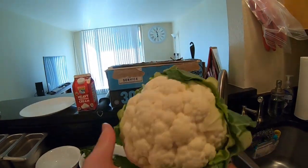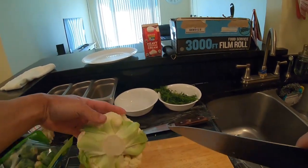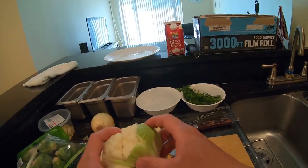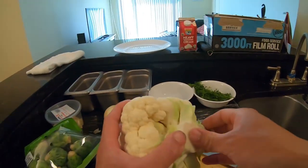So I got a cauliflower right here. I'm gonna cut this now. Let's prepare all these ingredients first, and then I'm gonna cook it after.